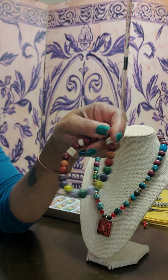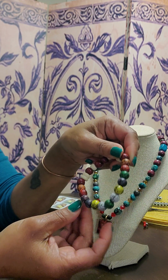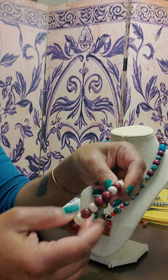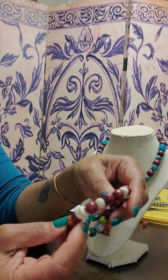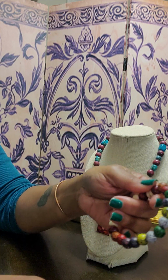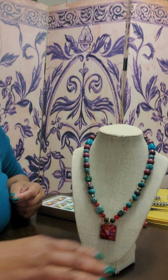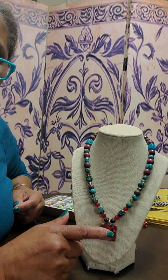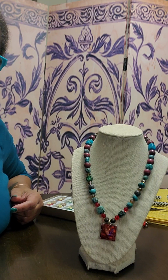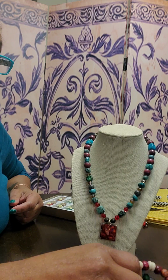And I just basically put all the colored wooden beads, designs up front, and I just took some burgundy beads and trimmed it off with wooden beads in the back. And I thought that came out awesome also. So this is a 3-piece. Like I said, this will be sold at my little spot, and I'm looking forward to that also. So basically, that's what I'm doing, getting things ready for that.